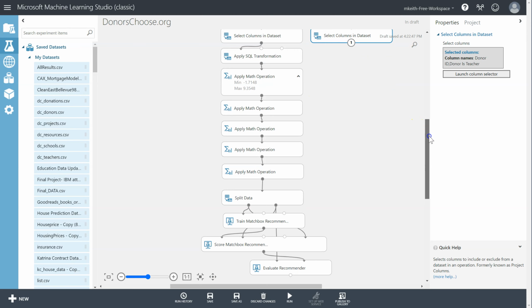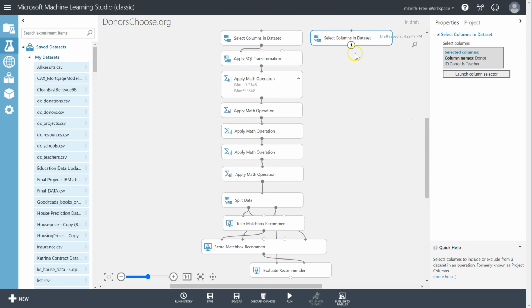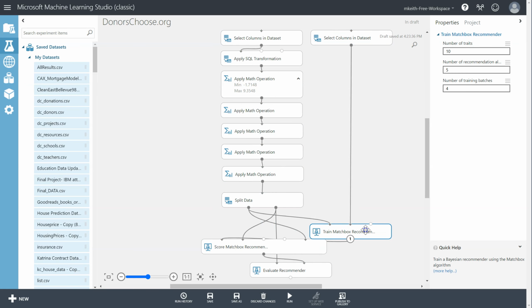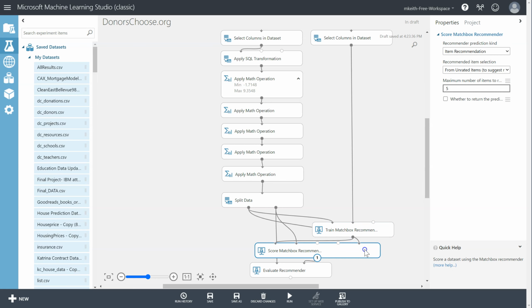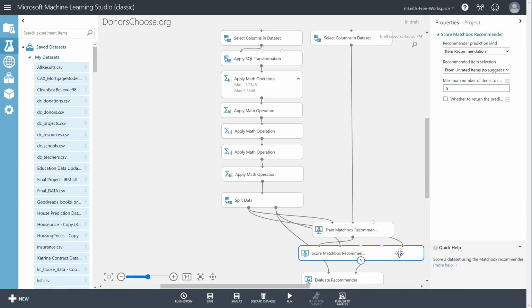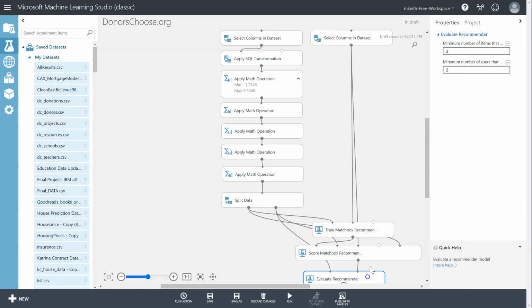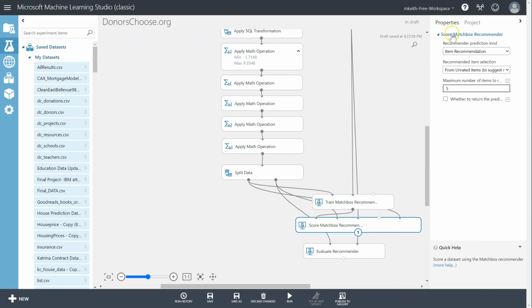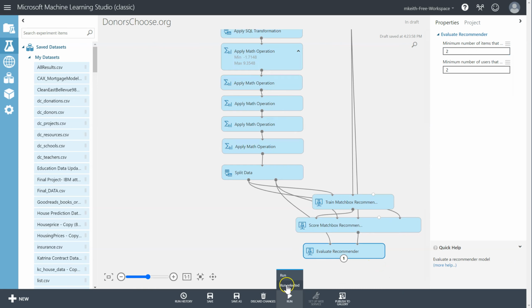But anyway, once we have those in there, we should be able to simply connect this in to both the train recommender. I'll pull this over here in the middle. And then we also need to connect it a second time into the score recommender. So user features go into this middle on both. If you hover over, you'll see training data set of user features. User features, great. Looks good. Let's go ahead and change our score recommender back to a rating prediction again, and that way we can evaluate and get our fit metrics.